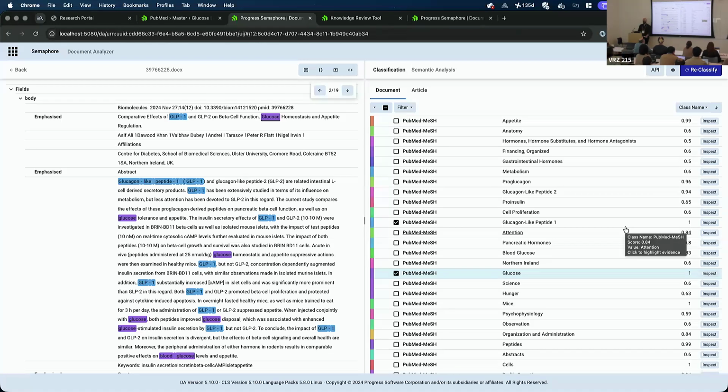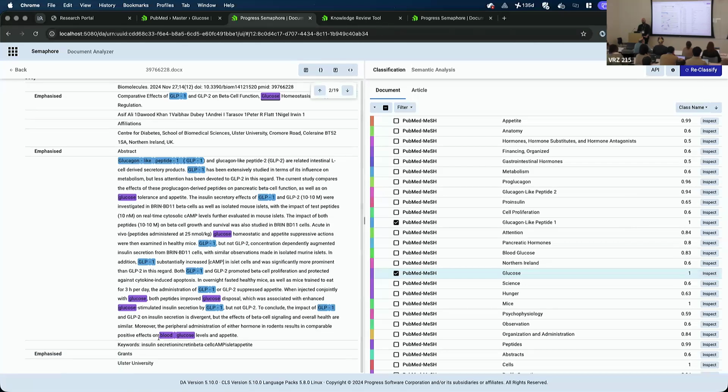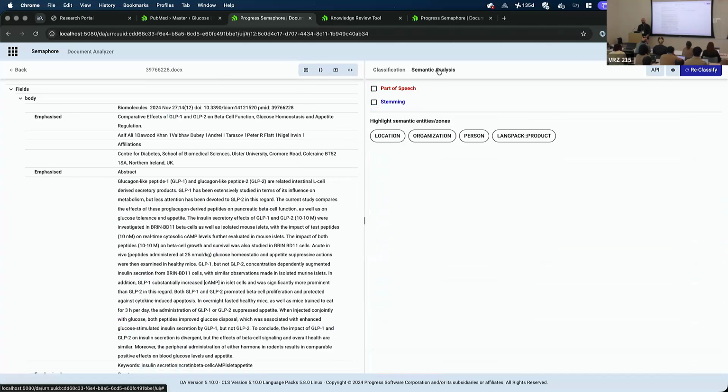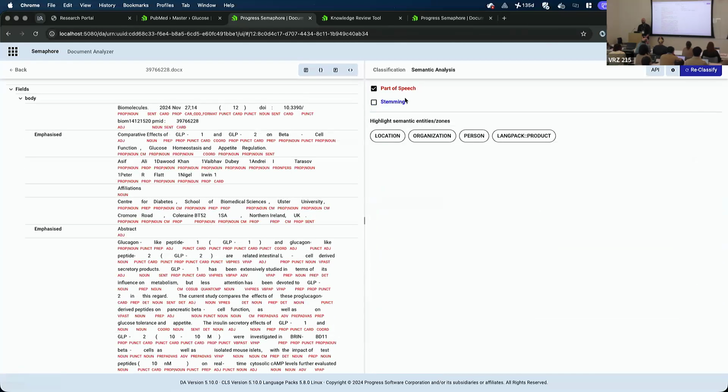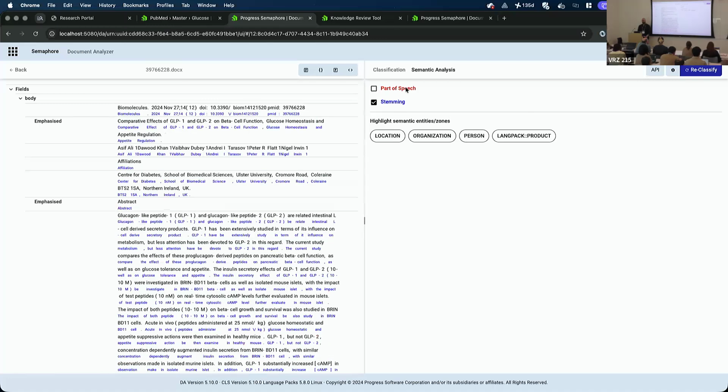The models can be anything you want. You can bring them in from an industry standard one, or you can build one based off of your domain as well. In this case too, we have some compound words like blood glucose that are associated with glucose monitoring and things like that. We could also dive into the semantic analysis of the actual content, looking for things like named entities, parts of speech, stemming and lemmatization of terms.